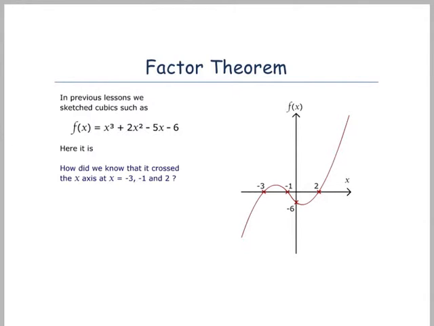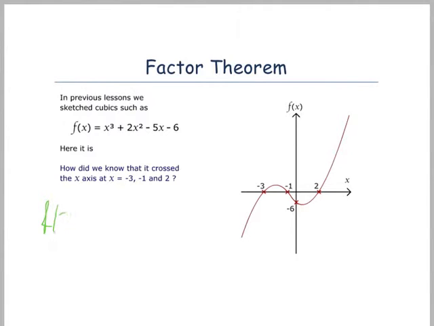But how do we know that minus 3 and minus 1 and 2 are indeed where our curve crosses the x-axis? Well, what should happen when they cross the x-axis? What should the f(x) be equal to? It should be equal to 0. So in theory, if we substitute in each of our values for x into our original function, we should find that we come out with the value of 0. And we're going to have a quick check to see if that's the case.